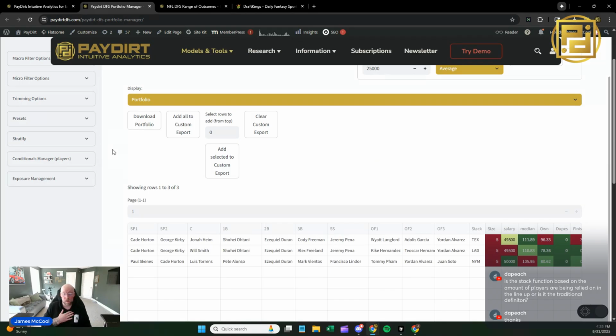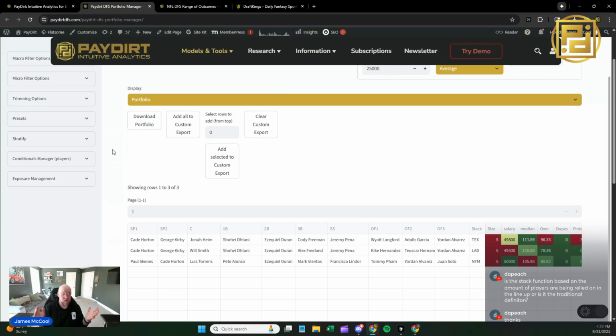What I usually do is I build my entire portfolio first, my MME, I export that, I save it, and then I reload it into the tool and say, okay, now I'm going to build my 3 max and my 5 max and my single entry stuff. And I use this kind of process. I want to look for low diversity for my single entry. I want to look for a nice spread of my full portfolio for my 3 max and my 5 max. And for like 20 max, I'd probably go through a mini version of the same thing that I went through for my full portfolio.